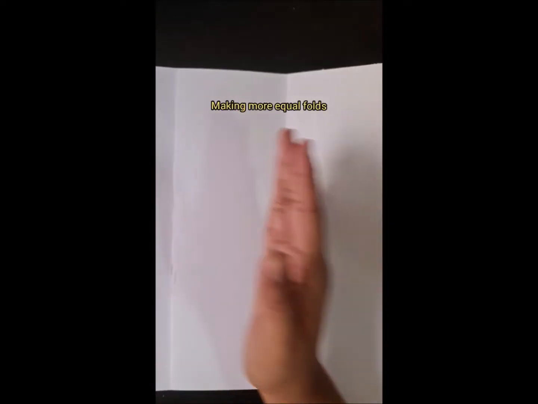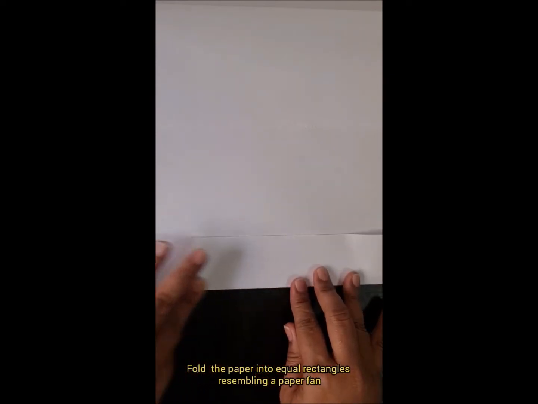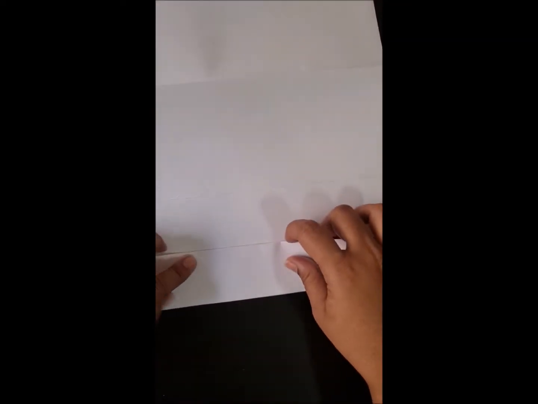We are going to further make more rectangles, smaller rectangles in between these two and these two rectangles over here. And how do we do that? You can flip your paper around, follow this crease, fold it and make sure it's straight, and create a crease in the middle here. Next, you can flip it around and fold it down.